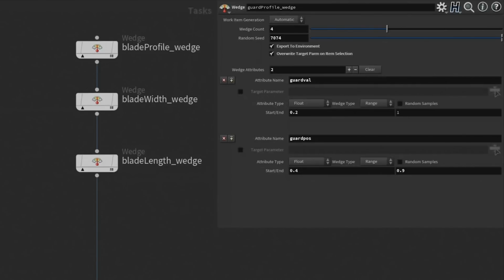You don't have access to SOPs or anything like that. But you can manage networks, like in this example, where you could take an HDA. If you have an HDA that processes some geometry, you use an HDA processor to run that HDA without loading or opening Houdini at all. So it's just a handy thing to have this little pipeline in your back pocket.